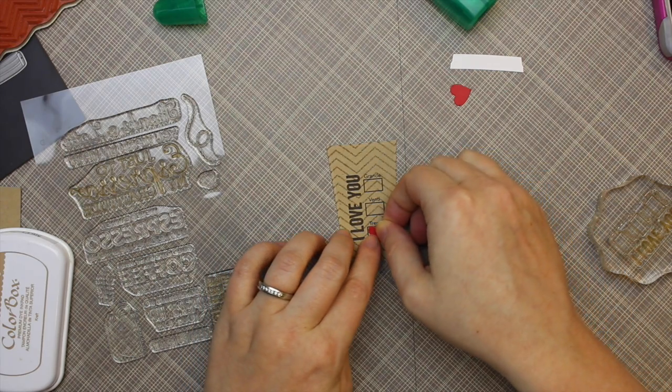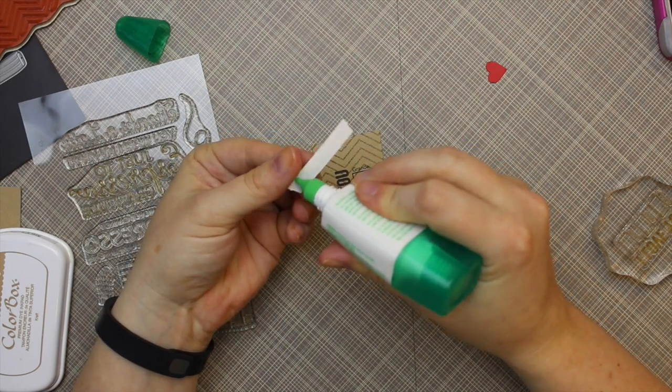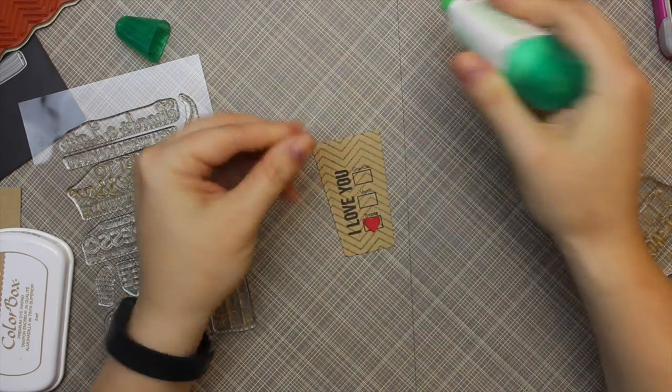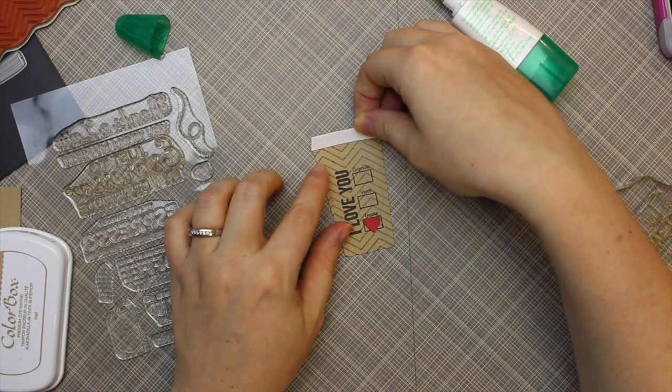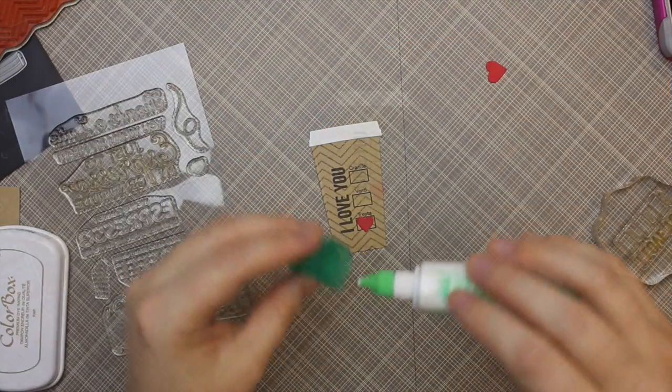And then I used one of the little heart die cuts and adhered that over the Trenta size because, you know, I love you the most. And then I'm going to adhere the little top of the coffee cup here. So get that done, and then I'm going to go on to the rest of the card.